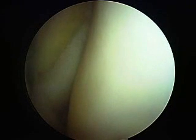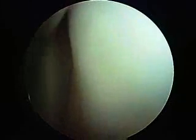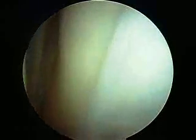When I lift this up, you'll see a tendon going obliquely from about the 4 o'clock position to the 10 o'clock position. That right there is called the popliteus tendon, and that's intact, so that's normal. That's your lateral compartment. Here's your lateral femoral condyle, and that all looks good. Now we're going to come into the intercondylar notch. This is where your cruciate ligaments are, the anterior and posterior.